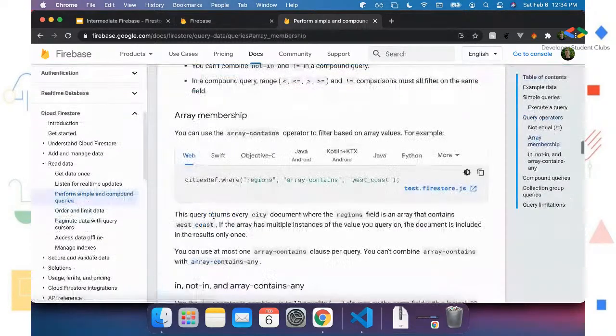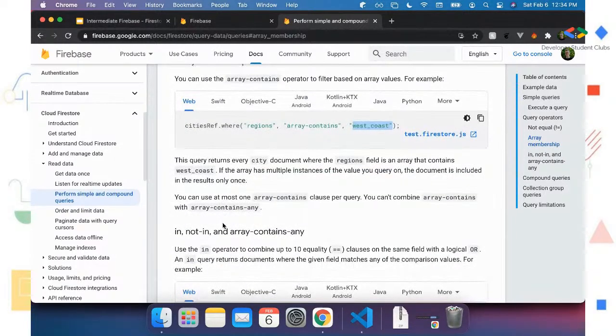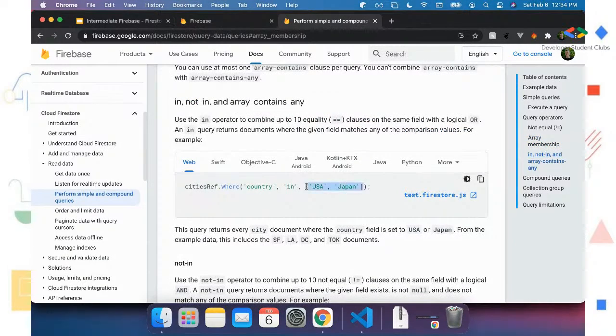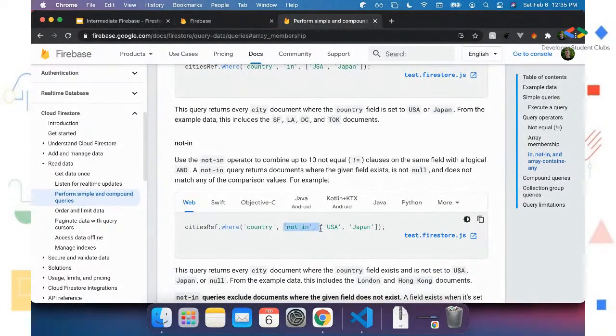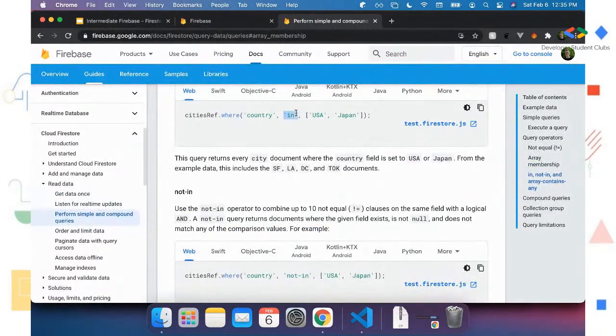Array contains, we've shown that: the array contains operator will filter out only the regions that, as an array, contain West Coast. There's also array contains any, where you can specify different options. That's basically your OR query that Rafa was asking about. Not in is similar to in.